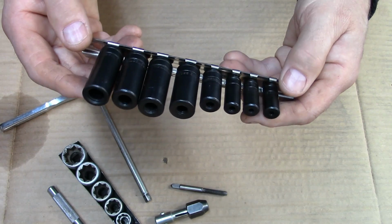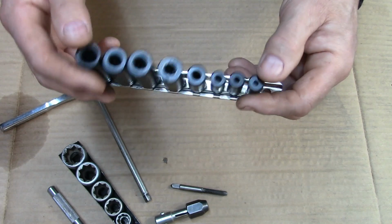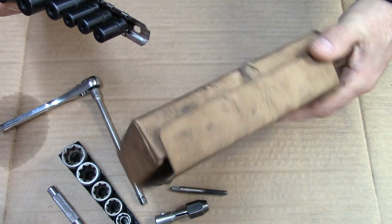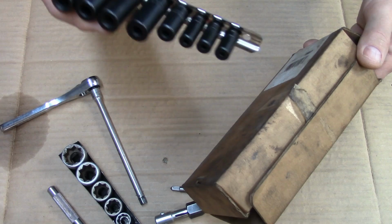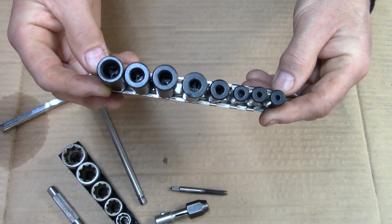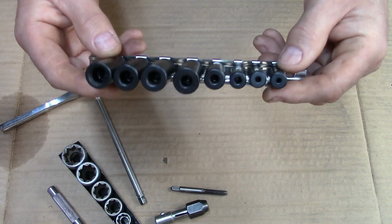And they're just a kind of a tool tip. I mean, if you're not doing a lot of work, you probably won't need them, but I'll tell you what, if you can tell by the box, I probably use these once, twice a week sometimes, depending on what I'm working on. And it really saves time and it saves a lot of aggravation. So if that's kind of the thing that you're looking for, I'm sure the other tool manufacturers have them. But these happen to be the ones that I purchased, and I use them a lot.